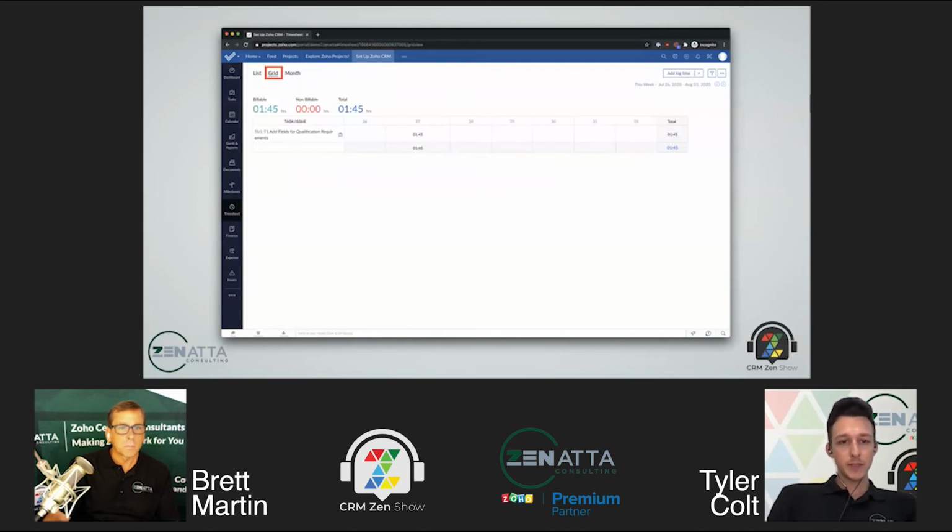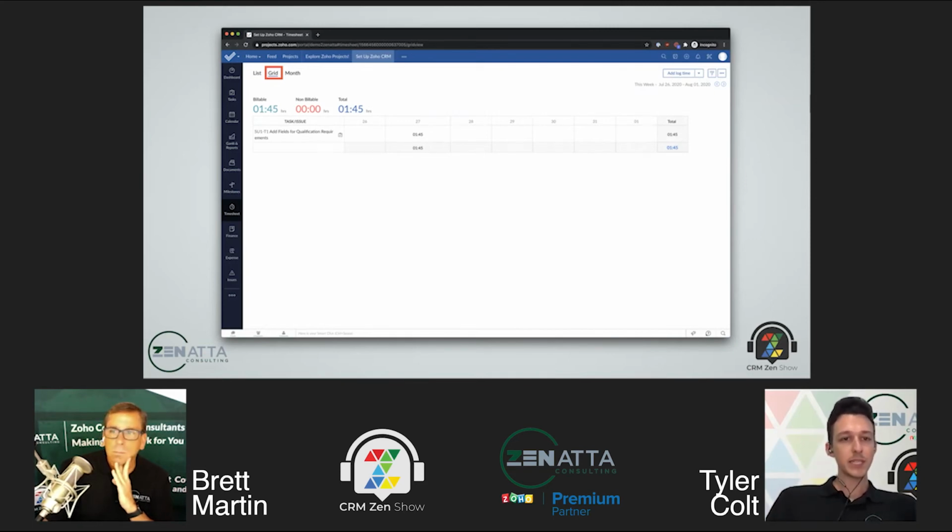We can also look at this based on a grid view. So the grid is a way to look at it day over day. So again, we're looking at this week. We can see time tracked on any specific day of this week, right? So on the 27th, we logged this amount. The next day, we could log a different amount. This way is not going to give you a specific user view. So if we had two different users that log time on the same task, it's just going to roll it up for both of the users. Versus over in the list, we get a little bit more customization in terms of which user we want to look at, or which ways that we want to slice and dice the timesheet data.